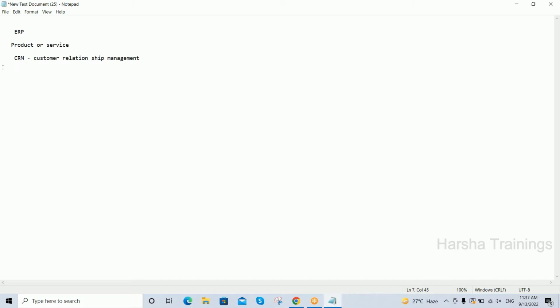Within the CRM, Salesforce focuses on three things mainly. The first one is marketing, because before going for sales, we need to do marketing. Then we'll have the sales. Then, once the customer buys a product from our side, you should give the service, and to some extent you will give the warranty, right?